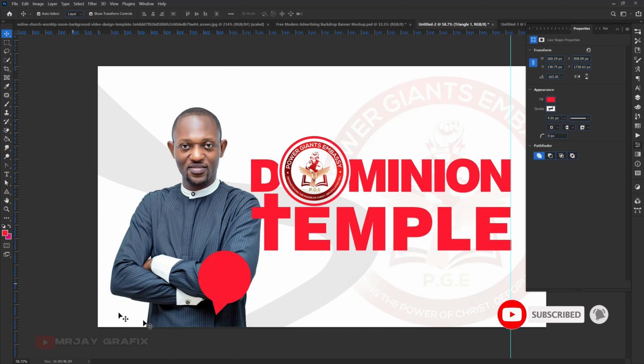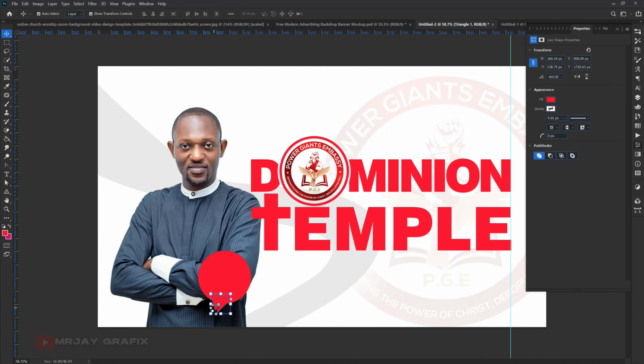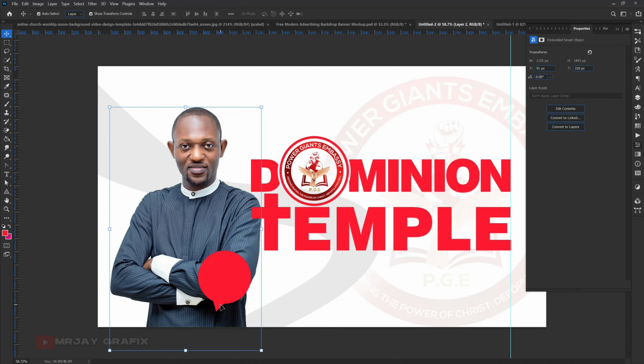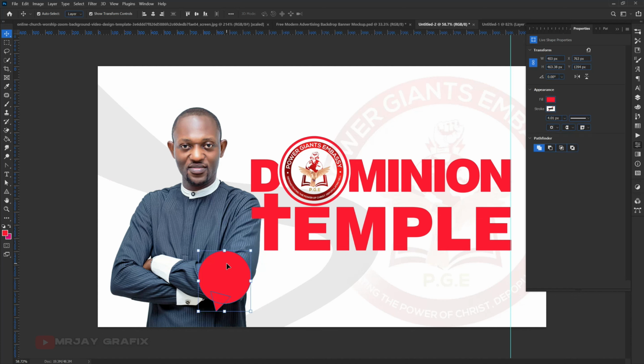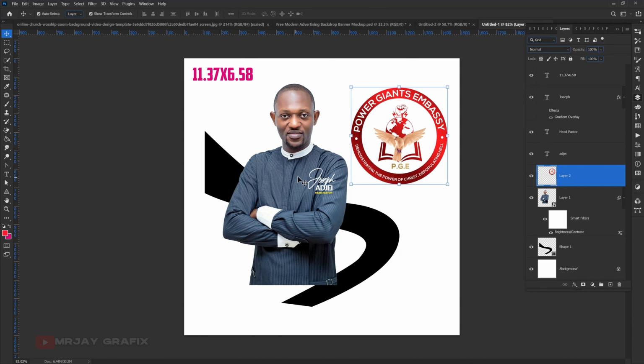Okay, so once this is done, it seems this is what I want. Push it a little bit. Okay, this is okay for me. Now I'm going to merge all of these, so I'll just press Control E to merge it. After merging it, then I'll go for the name.